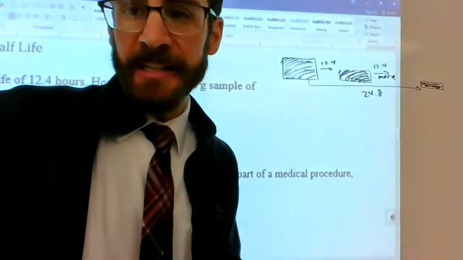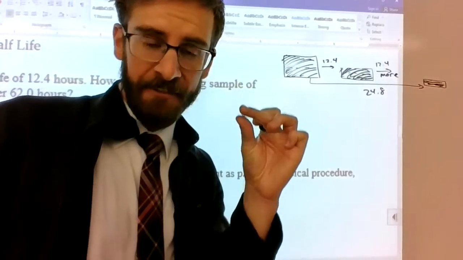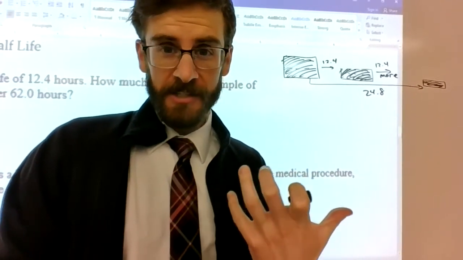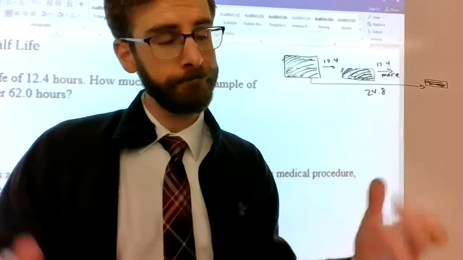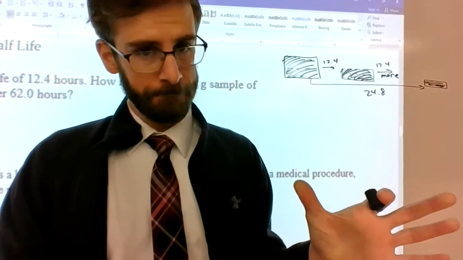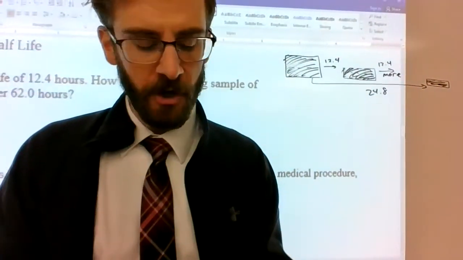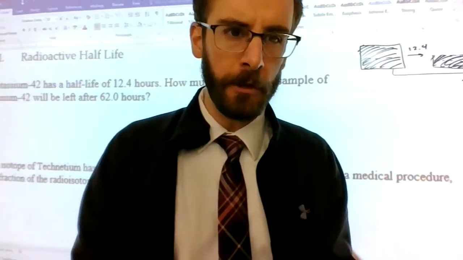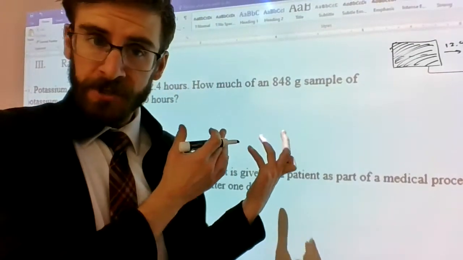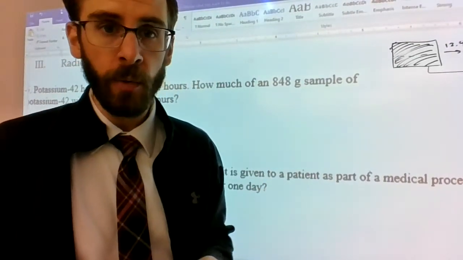And it just keeps cutting itself in half, and half, and half. Till eventually it's such a small amount that it's basically disappeared. But it never actually does disappear. Got it? Okay, so that's what half-lives are. And what I'm going to do is use a similar equation to what we've been talking about so far to be able to compute this pretty quickly.